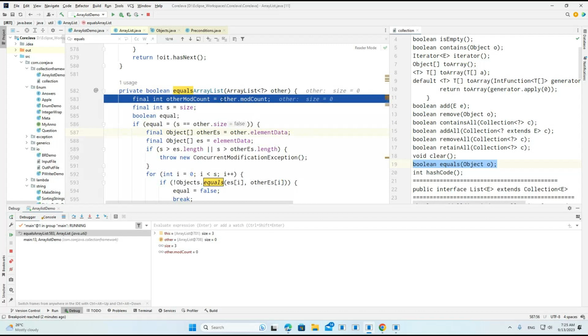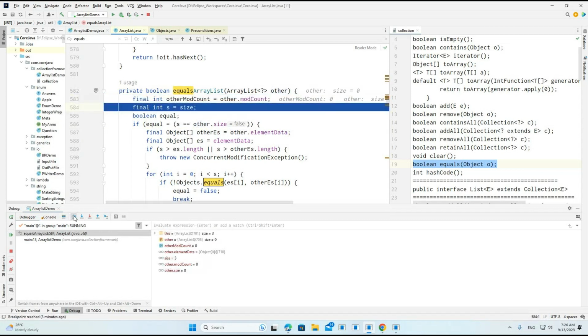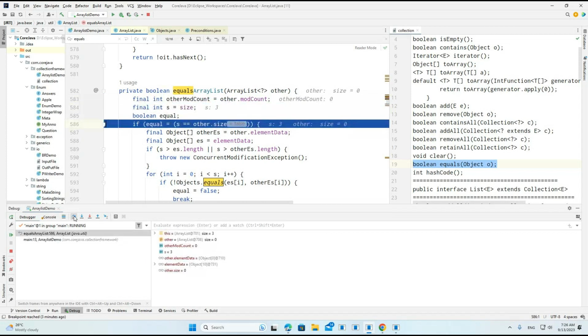Okay, so other dot modCount is basically 0, because we did not insert any values as of now. We did not insert any record, so the modCount will be 0. The other modCount is 0, and here the expectedModCount is 3, and the size is 3. We also declared a boolean flag equal here, and we initialize it based on a condition: size equals other dot size.